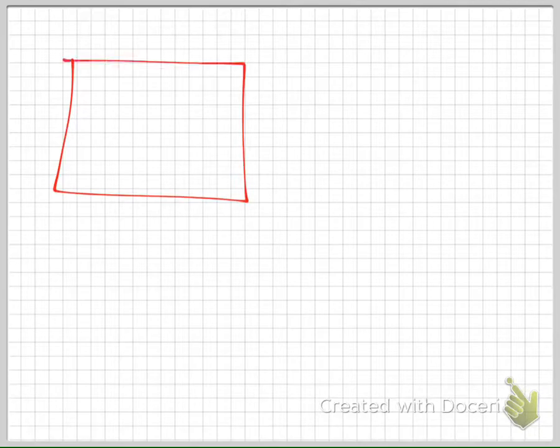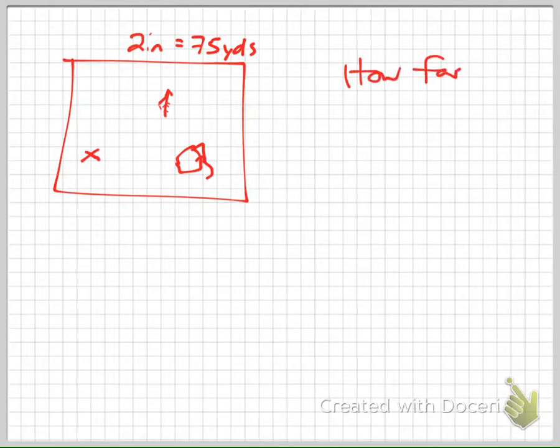Okay. What about this? Now, here's the deal. You ever heard of a scale drawing, like a map? So let's just say we have our little map here, and here's the X marks the spot, and here's the trees, and there's the rocks. Okay, and on this map, it says the scale is 1 inch. No, we'll make it more difficult. 2 inches equals 100 yards. No. Equals 75 yards. Okay, 2 inches is 75 yards on the map. Makes sense? And we look over here, and I'd say, well, then how far is 5 inches?